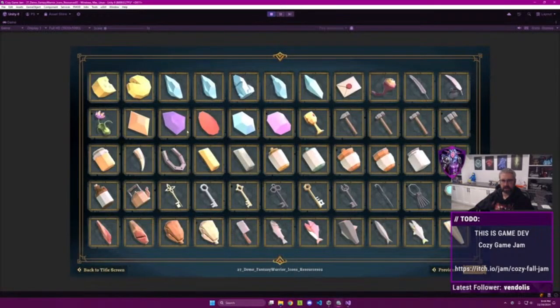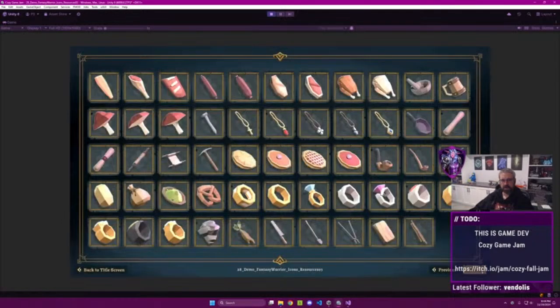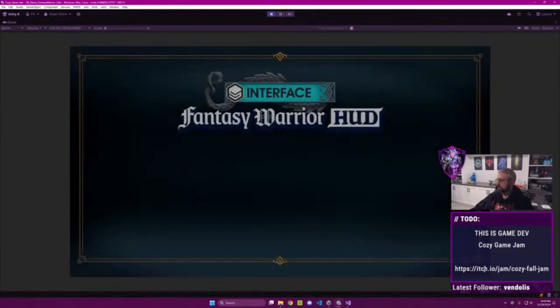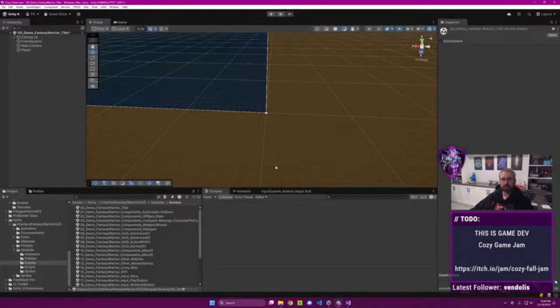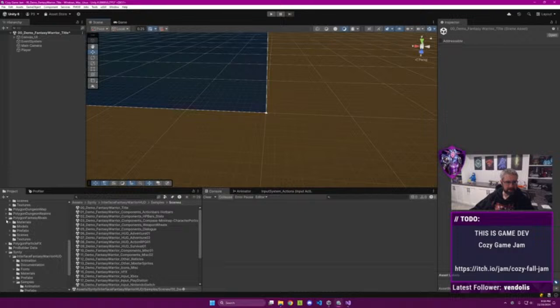I could use these for craftable items, like if you have metal, or I don't know what this is supposed to be, but that could be stone, or I think it's supposed to be food, like meat. So those are the asset packs that I imported.